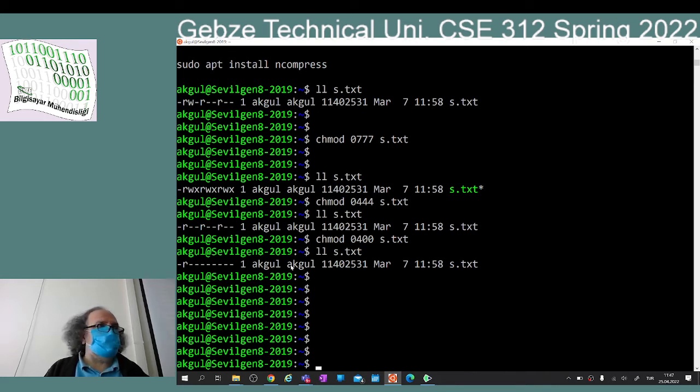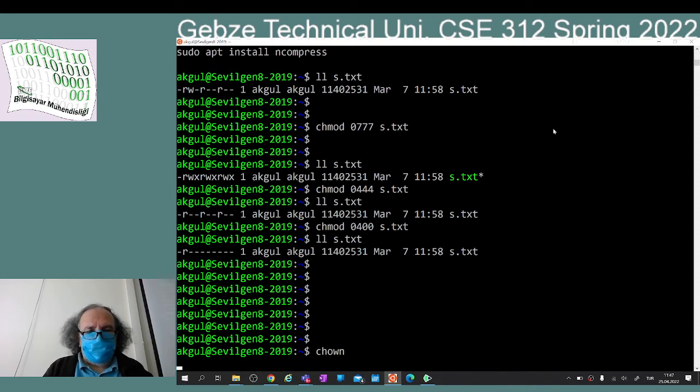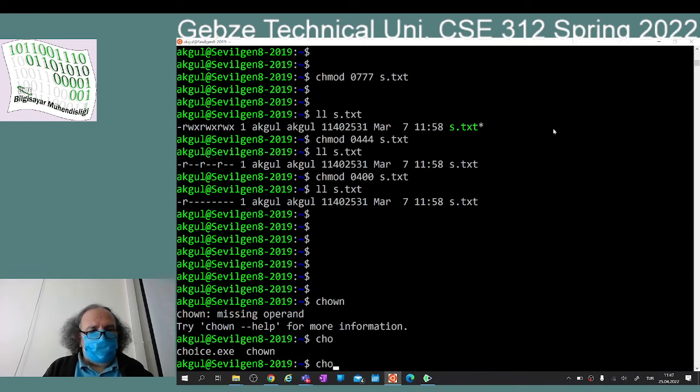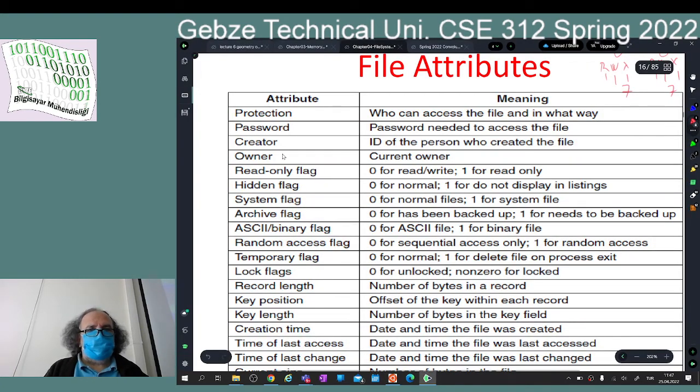Creator and owner are the same person here, but I can change it with chown. Yes, chown, then you give the file name and the owner name. I can change the owner of the file. Okay, so it is possible.